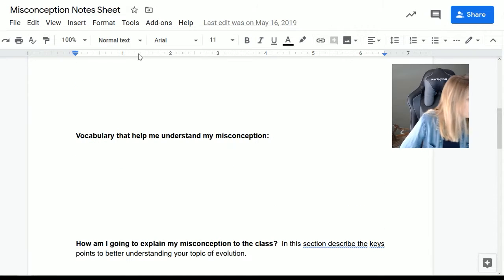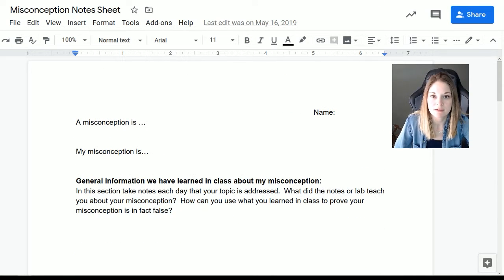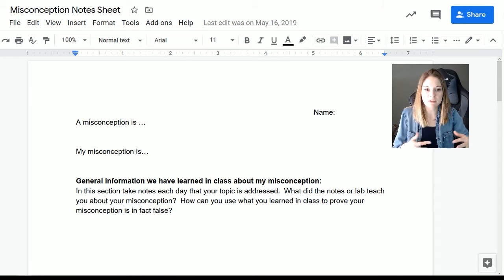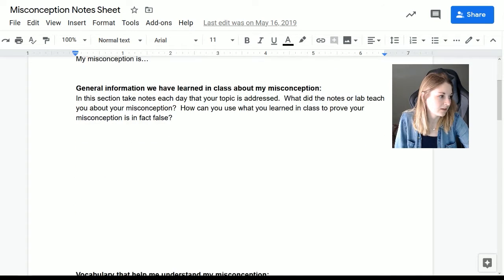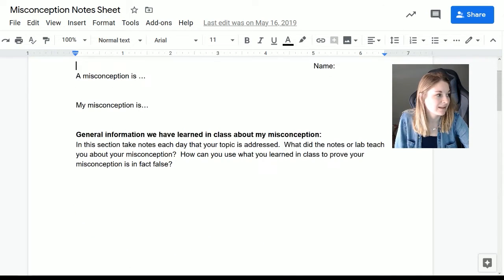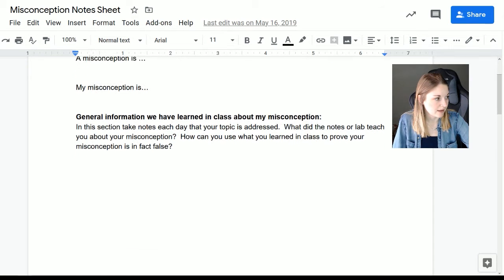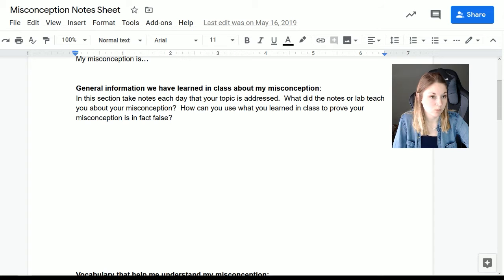What was shared with you was a sheet that says your misconception note sheet. Typically how this would work in class is I would have given this to you at the very beginning of the unit. I would have assigned you a misconception, and as we went through all the different labs and notes and PowerPoints and activities, you'd be taking notes on this sheet. Since we haven't been having class in person, it's all been virtual, I have not given this to you, and I'm just going to give it to you as an assignment. And this is going to basically serve as an outline for your PowerPoint. Each of you will pick a misconception, and then you will tell me basically how to set it straight.